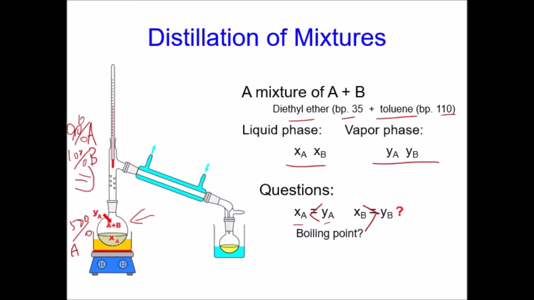Now what about the boiling point? We're going to show you later that the boiling point depends on the concentration. So when you make a different concentration liquid, the boiling point changes. Now before we introduce the phase diagram, we want to look at how these parameters are related: temperature, pressure, mole fraction in the liquid phase, mole fraction in the gas phase.